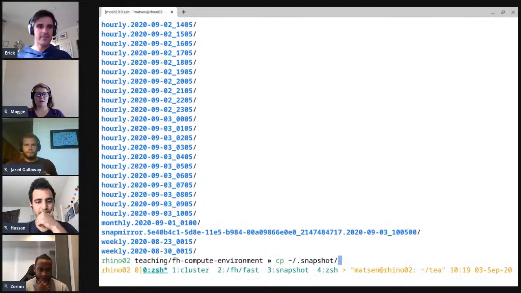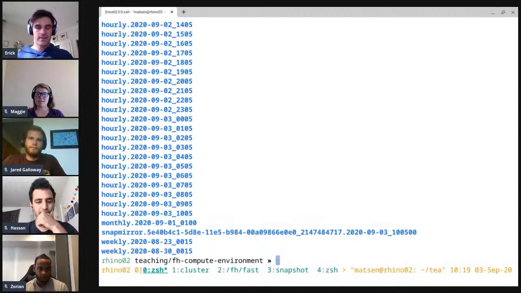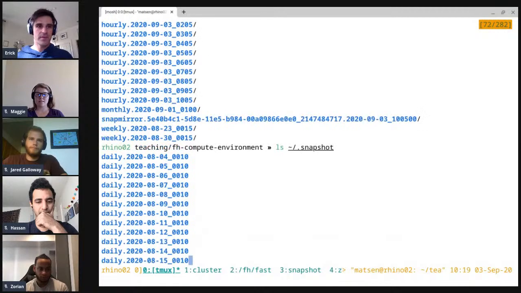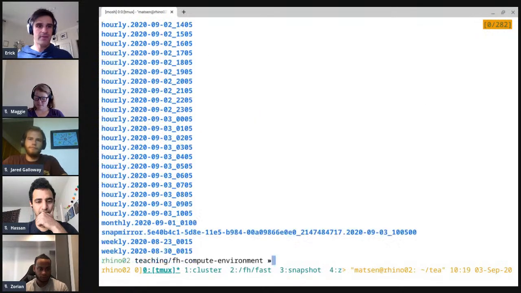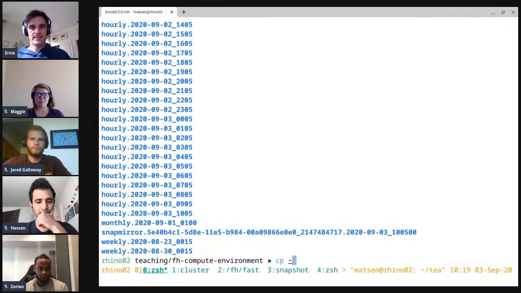There's all sorts of stuff. Why don't I just ls that? Oh, that wasn't very helpful. So there are daily backups and hourly backups and weekly backups and monthly backups. I can just go ahead and cp from snapshot hourly.